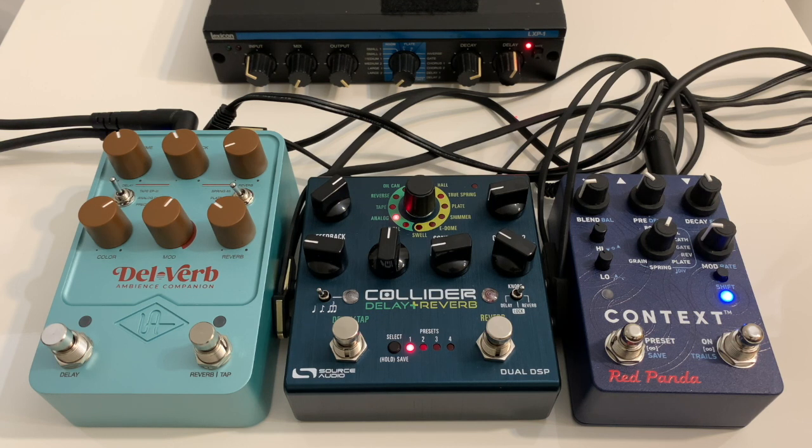Now, you will notice you can hear just a little hint of delay, of the echo. You can kind of hear it. I think I actually increased the level of it a little bit so that you could really hear it.